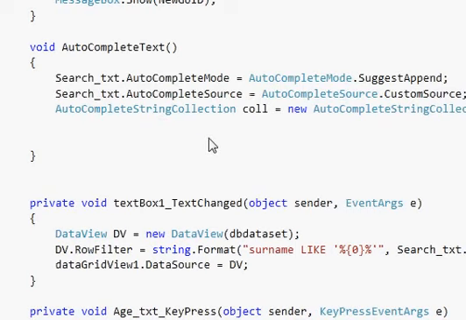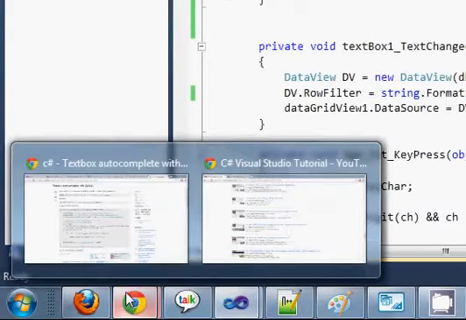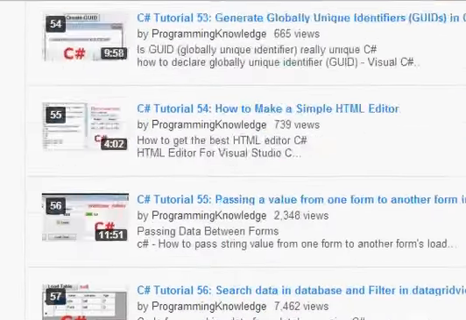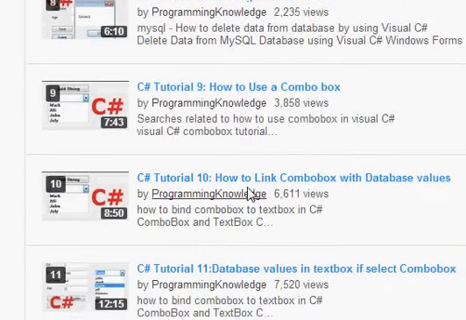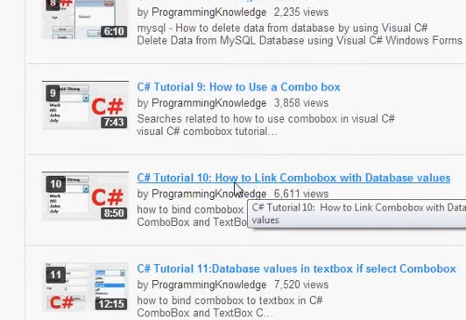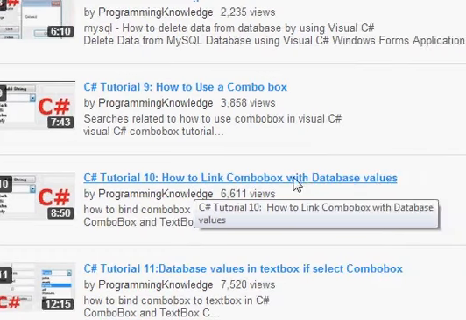So what I will suggest you, because it will be too long if I explain to you how to connect with the database once again, is to watch this video number 10, in which I have shown you how to link combo box with the database.